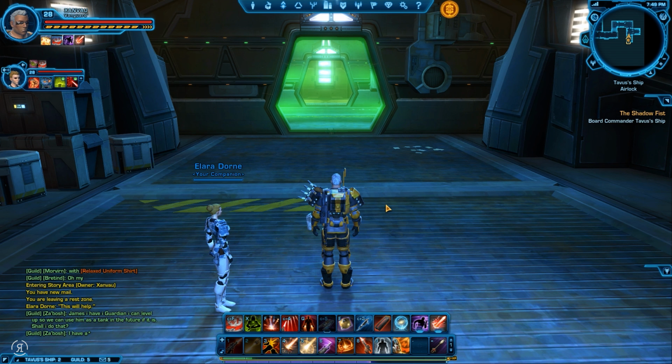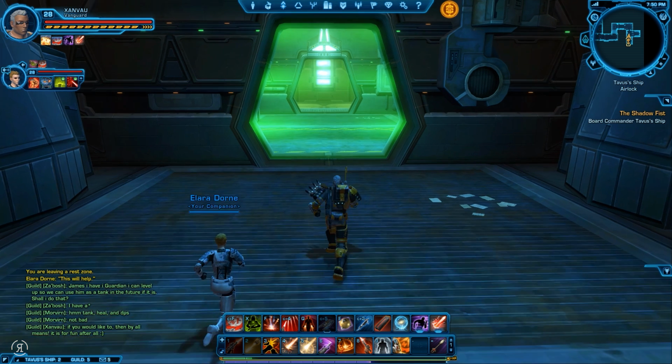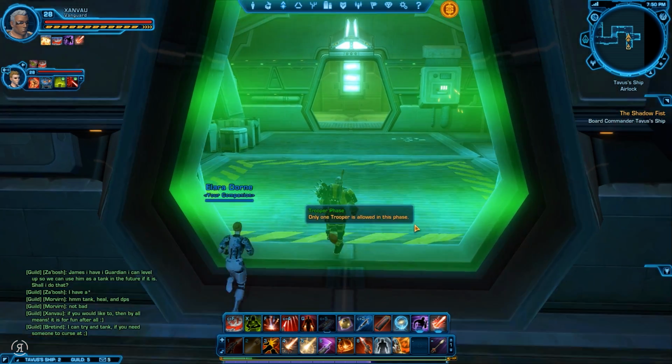And, oh, we have Zabosh saying something to us in the guild chat here. Before we move on, let's just answer him. I have a Guardian I can level up so we can use him as a tank in the future. Oh, if you would like to, then by all means. It is for fun, after all. There we are. Well, yes, I want everyone to have fun, no matter what they are going to play. And I mean, I suppose a tank would actually be very, very useful. But I think we can do without, but I don't know, really. I mean, we'll have 4 people, so I can assume that one of them might be a tank. But nevertheless, let's head in.